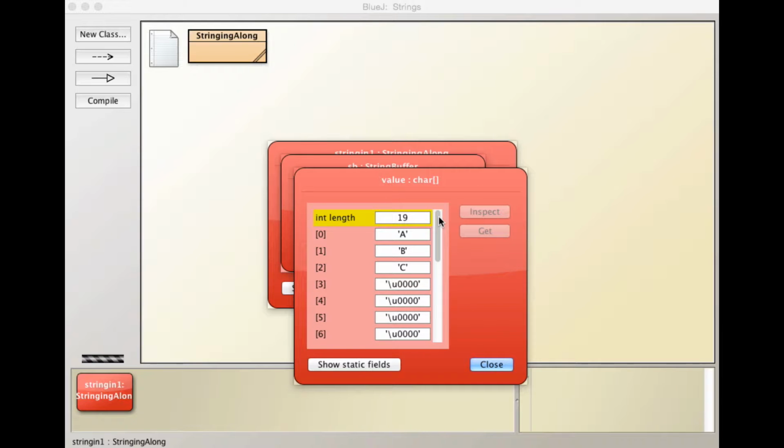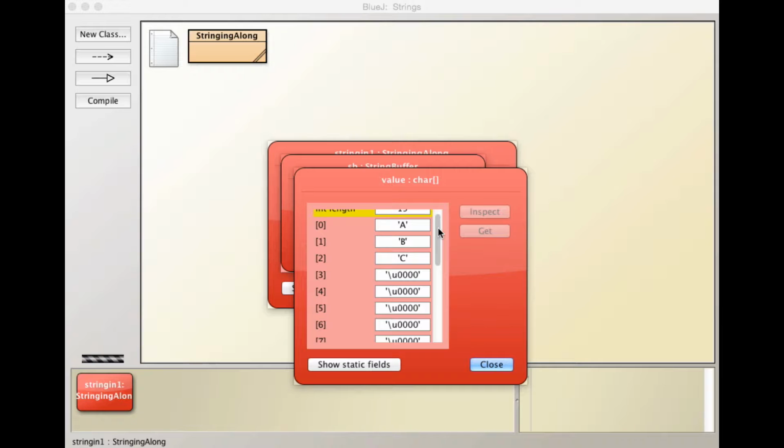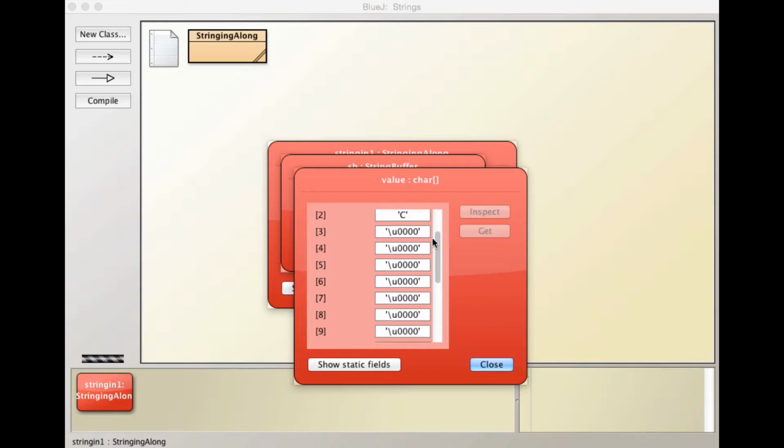When we made the string buffer, it set aside an array of length 19, underlying it, just like an array underlies the array list. That's where the values are actually stored. But the underlying array is usually made bigger than it needs to be. In this case, it's 19, right? We're only using the first 3 cells in the array.